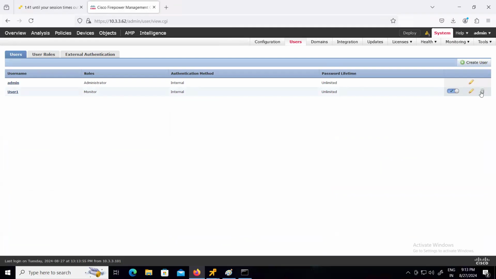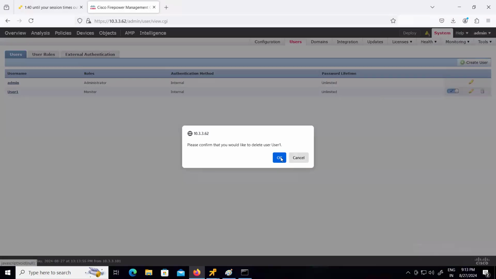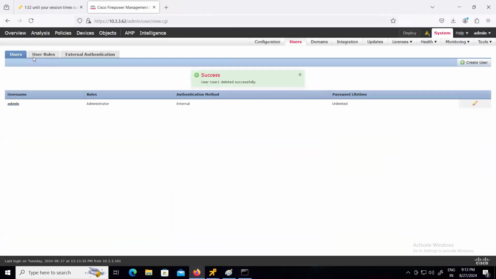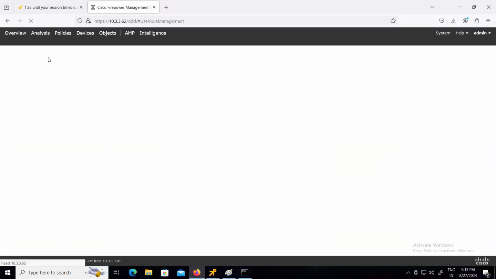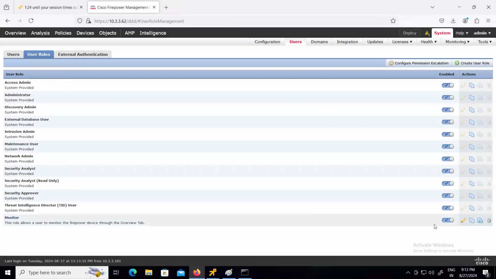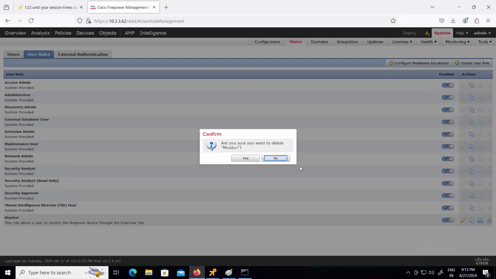So delete the user from here. Go to user roles and we can delete the user role also. System provided roles we cannot delete, but whatever we have created we can delete.